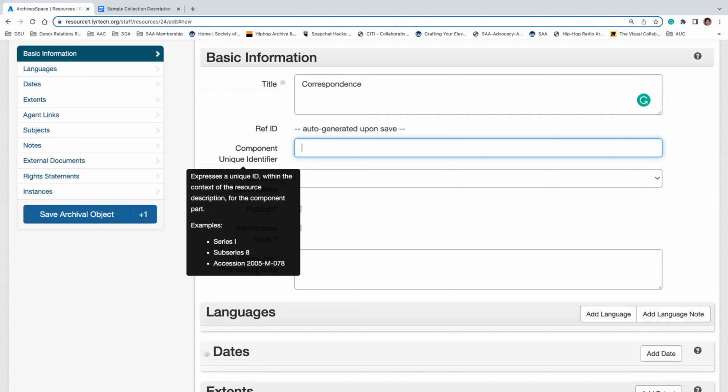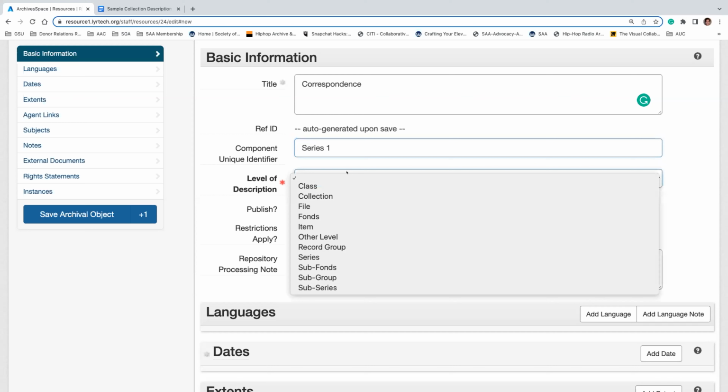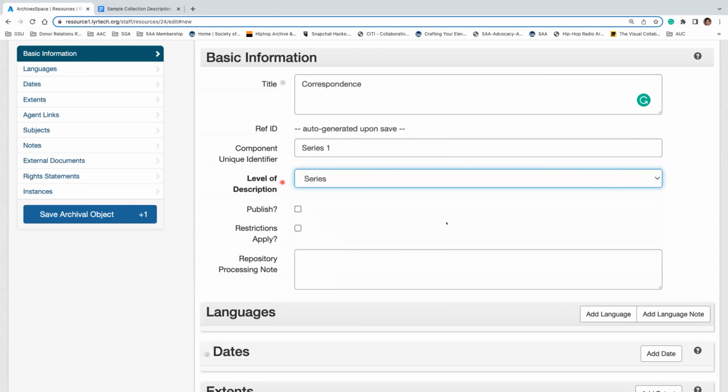You can write it in Roman numerals or numbers. So we're going to call this series 1 with a number, but I could do capital I for Roman numerals. On the public side, that will identify this as series 1. And for level of description we'll choose series. That is all that is required of this record.